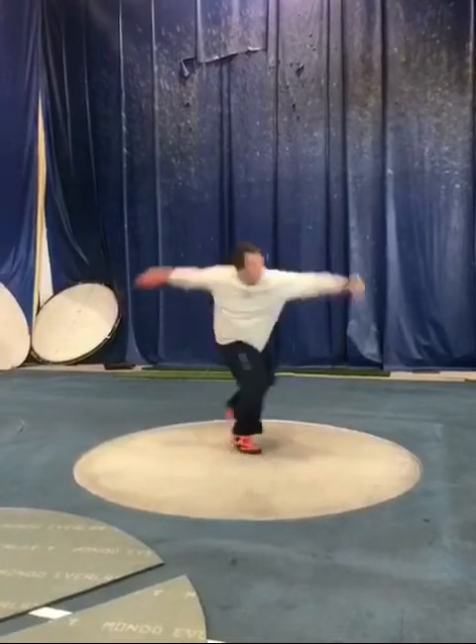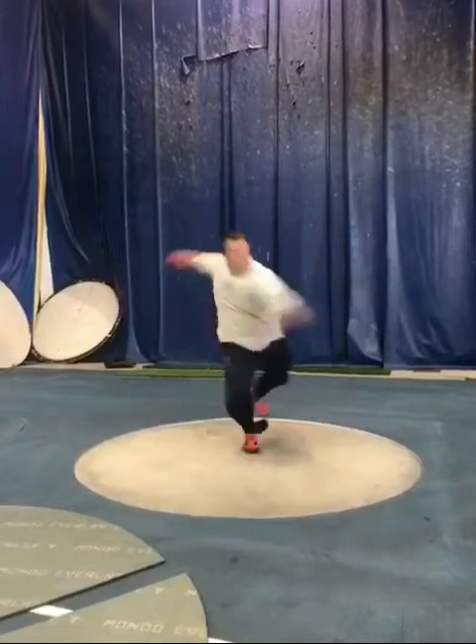You're staying back well. What I've noticed from watching a lot of videos the past couple of days — the top guys — because I'm trying to figure out some stuff with you, Sam, and Alex, who wasn't throwing that well. What I've noticed is that as that left foot is just about to ground, in almost every single top elite thrower, the left arm is exactly in line with that left hip or left butt cheek.